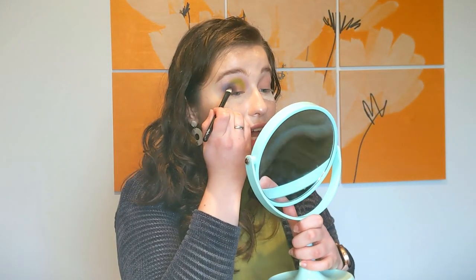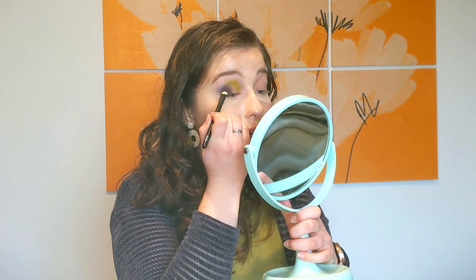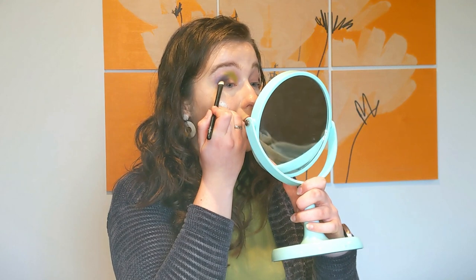But I always go back into my outer corner shade and take that dark shade again and just pack it onto that outermost part of my eyelid, just so it goes basically like a gradient. So we have that light blended part to a medium part to a darker part of the outer corner. So that's what I do. I just take a little bit more of that shade and tap it onto that outer corner just so we have a little bit of a gradient. There we go. That's what it looks like.